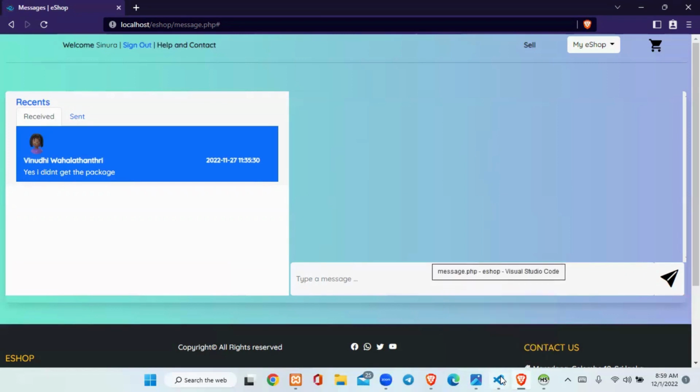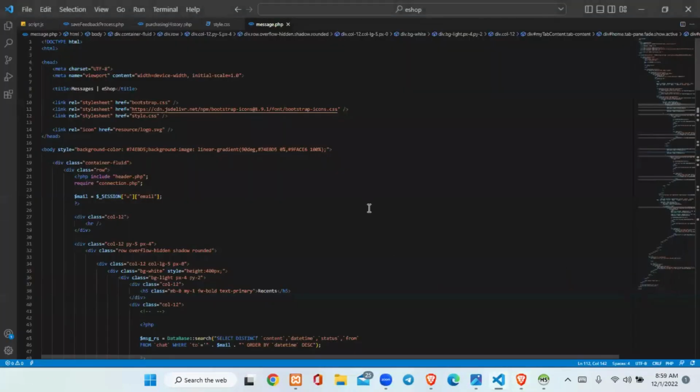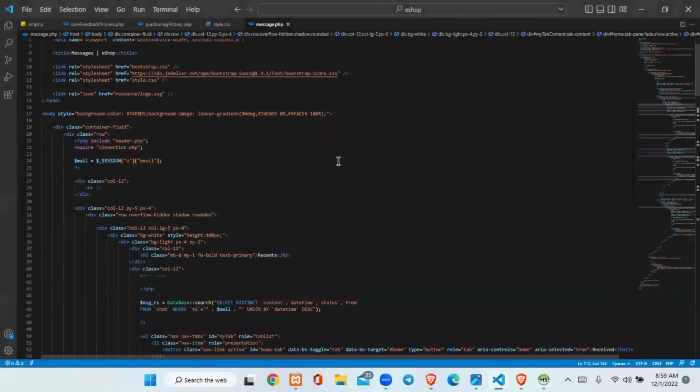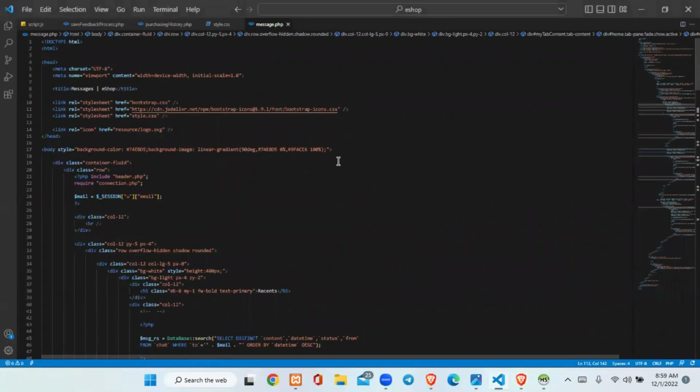Now let's talk about the design in our PHP codes. Don't mind that I have given my database classes also. First I have given my usual links as my style sheets and my icon.